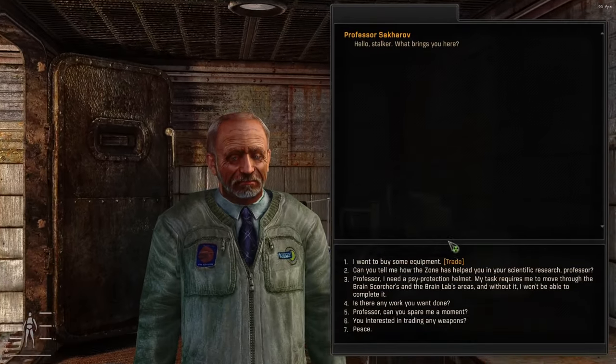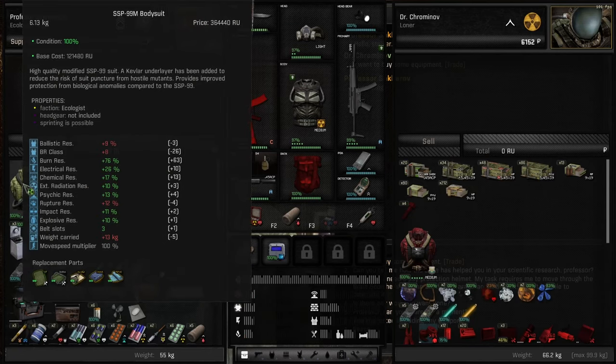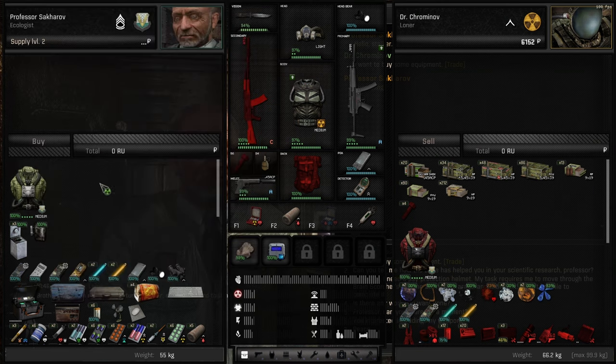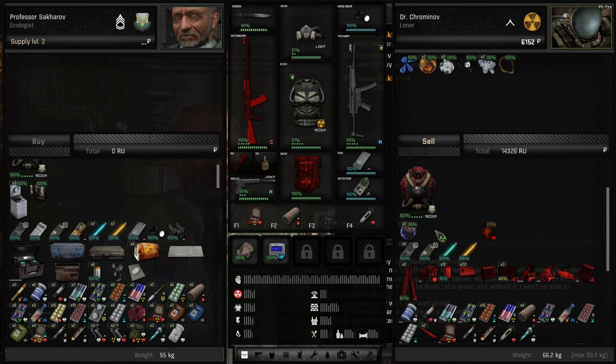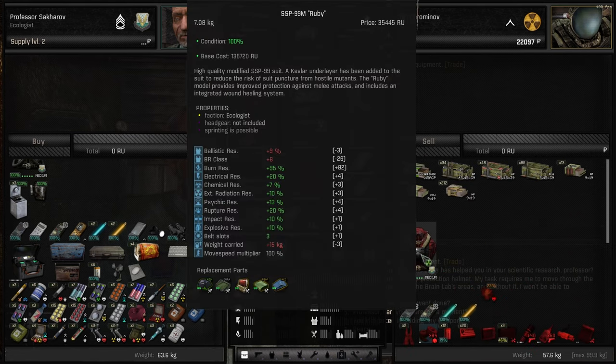Yes, yes. Hello, Professor. So, let's trade. Ooh, what's that? Hmm. Chem and electrical's pretty good on this one. Fire resist's a bit better too, but oh wow, it's expensive. Okay, so I'm gonna sell you all of my artifacts. It's 15,000, that's not bad. Would have loved to make another like 8,000.